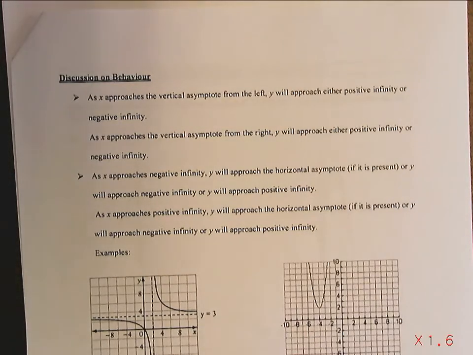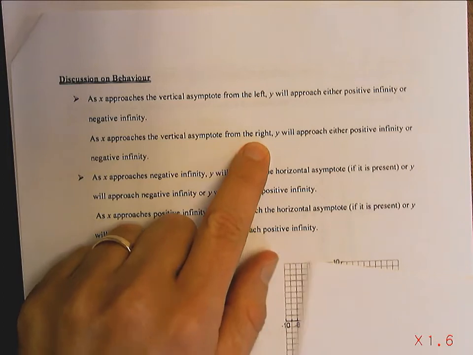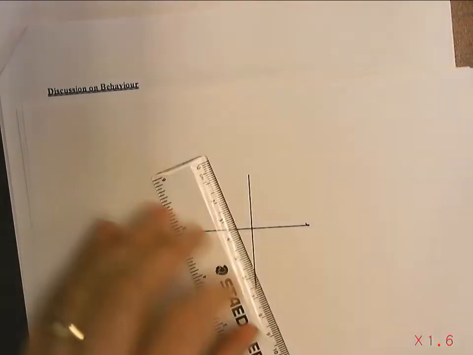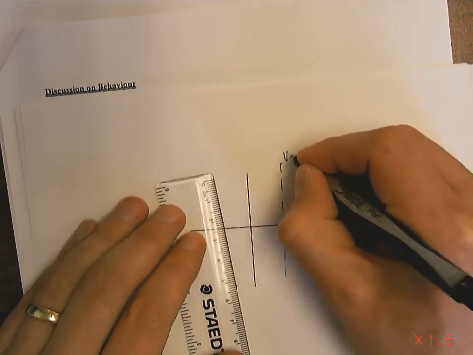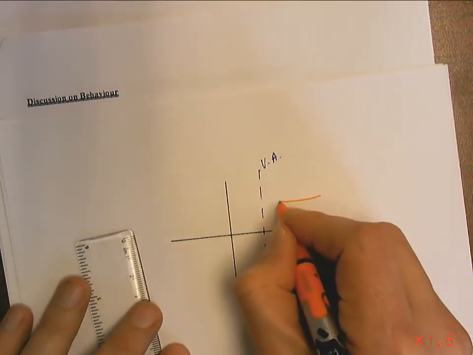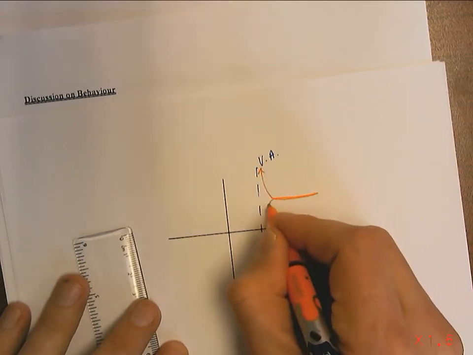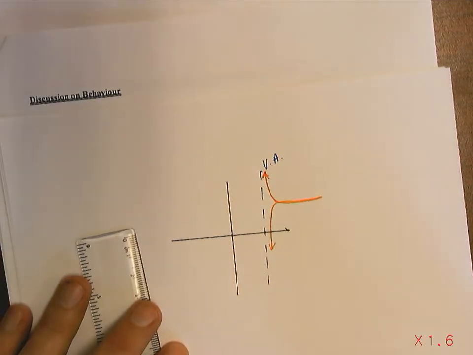Well, that kind of makes sense if you think about it. Both of these are saying the same thing, and as x approaches a vertical asymptote to the right, it's either got to approach positive infinity or negative infinity. That kind of makes an awful lot of sense if you think about it. Here is an asymptote. It's a vertical asymptote, which means that your curve can come up and approach that, and it's got one of two choices. It's either going to go up that way, or it's going to go that way. It can't do both and be a function.